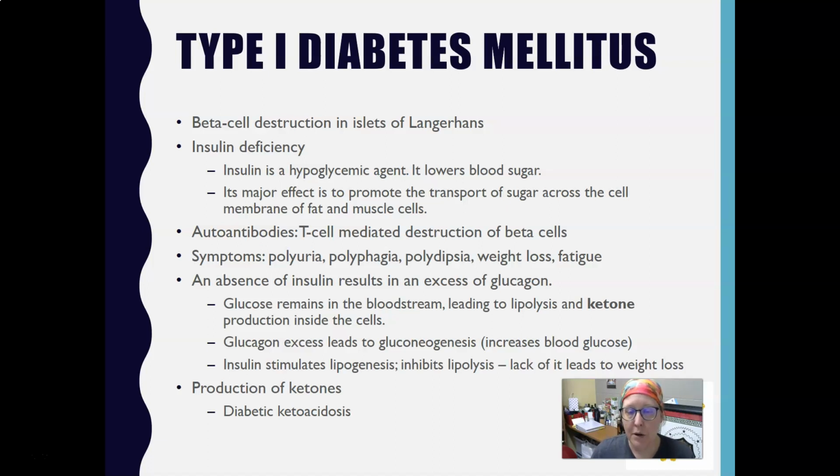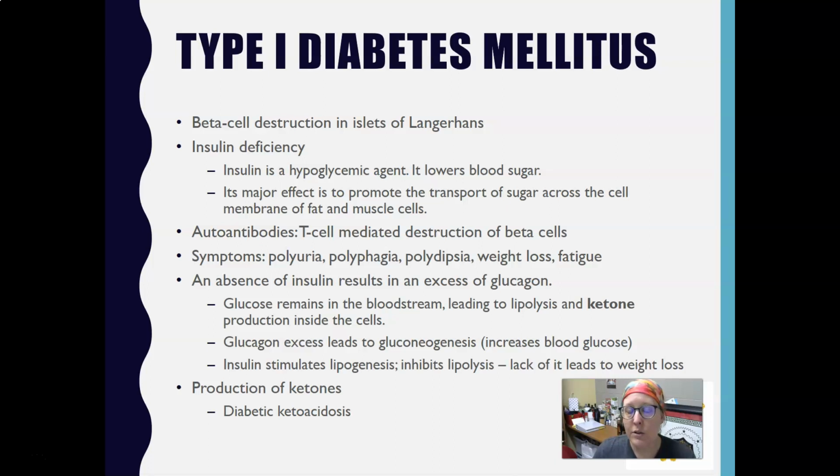The polyuria and polydipsia, your excess thirst and excess urination, is from the really highly concentrated serum from the high glucose. High osmolality triggers the thirst centers in the hypothalamus, because your blood is perceived as being really concentrated because there's a lot of sugar in it and it needs to be diluted. So you get really, really thirsty, and then you'll be peeing a lot because it's trying to flush the excess glucose.